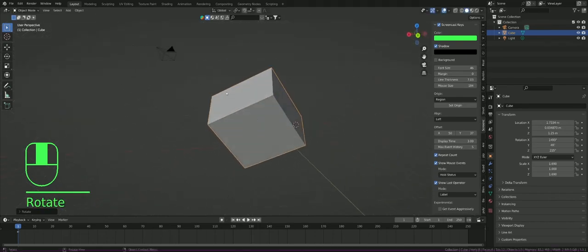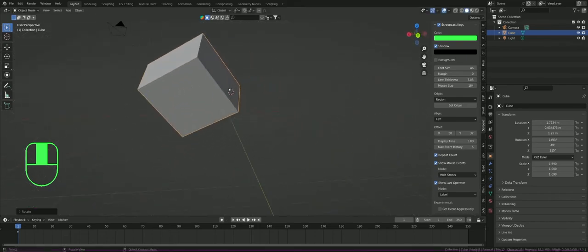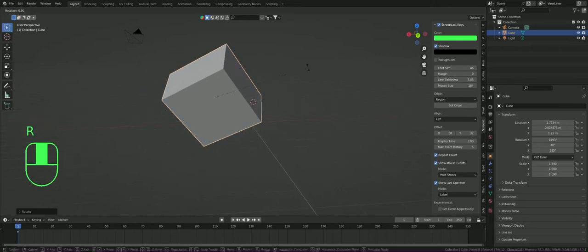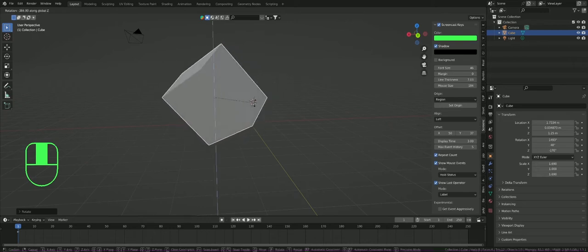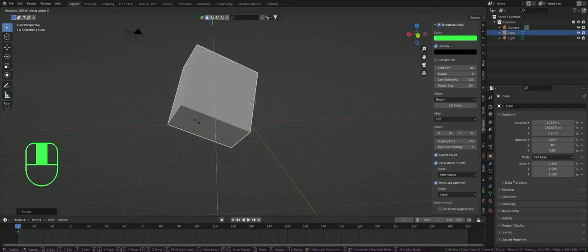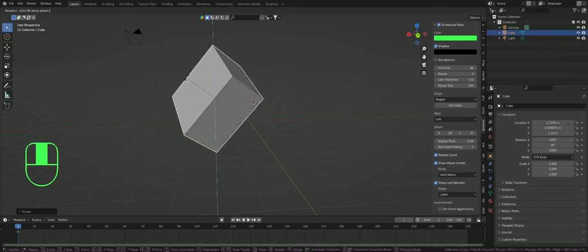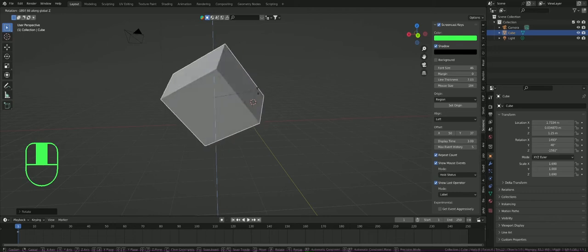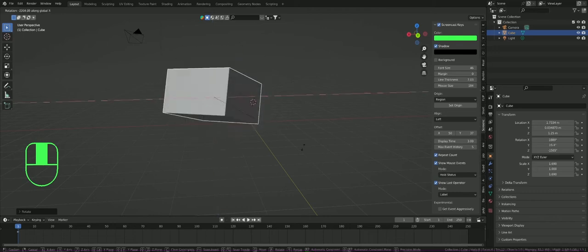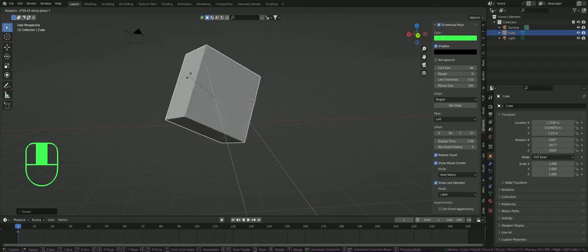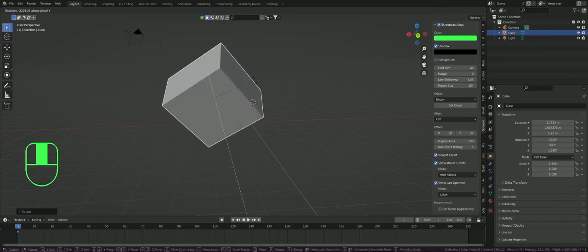All right, now of course you can always lock this to a specific axis the same way as we have been doing. So if you press R and Z, it will lock it to the Z axis only. Now obviously we already rotated this cube a little bit funny, so it's not going to look that nice as a rotation right now, but you can see it rotates around only the Z axis, and we can do the same for X. So it will rotate around the X, and the Y as well. So just press X, Y, Z. All right.